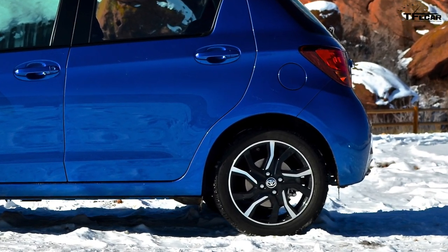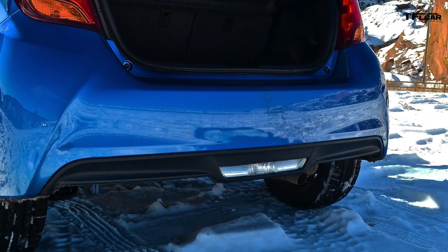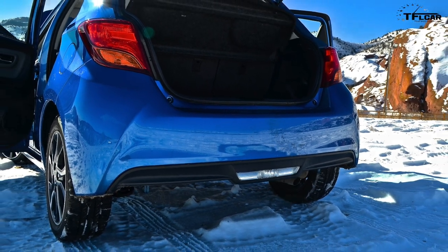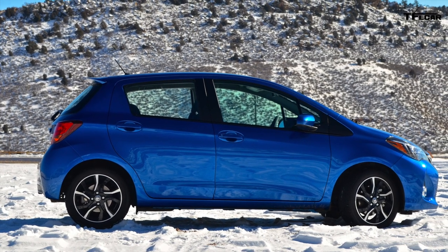To reinforce this point, Toyota designers have done some pretty cool stuff, like removing the reverse light from the standard tail lamp clusters, which is a pretty cool hat tip to the sportier Subaru BRZ and Scion FR-S. This is a car that, especially in Blue Streak Metallic, just says come on, push me a little harder, let's go play.